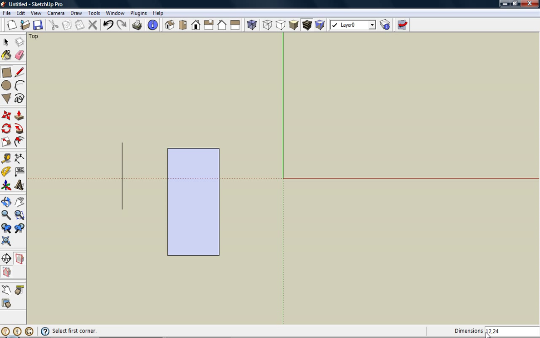Now, if you look at these two numbers, the short dimension here, 12, is the first dimension. And if we reference this rectangle that we just drew, that short dimension is actually aligned with the red axis. This will always be the case when you're drawing a rectangle that has an edge that's aligned with the red axis. So if I typed in 24, comma, 12, enter, you'll see my rectangle still 12 by 24, only now it's oriented with that 24-inch dimension along the red axis.